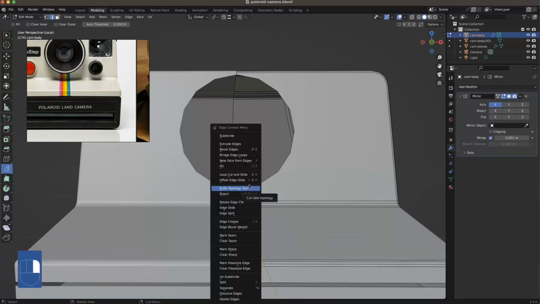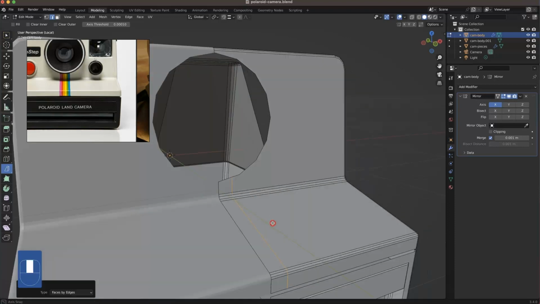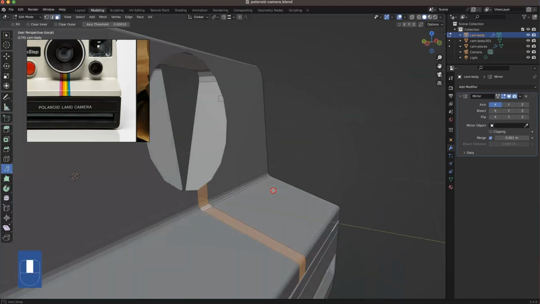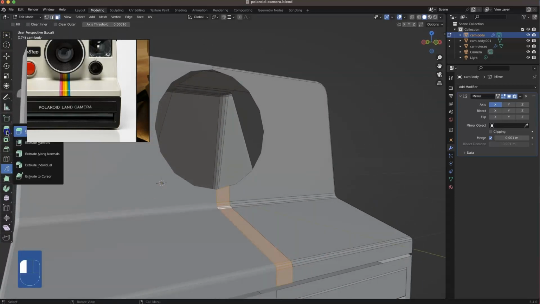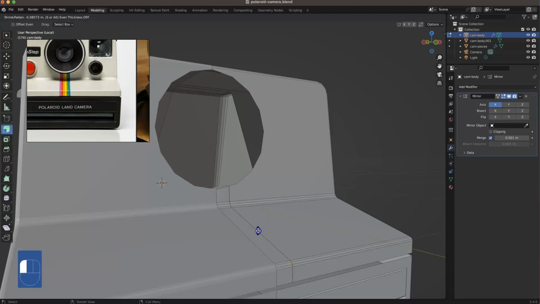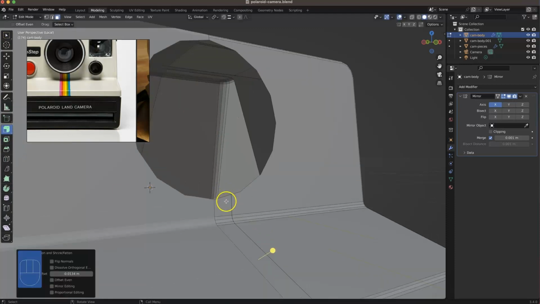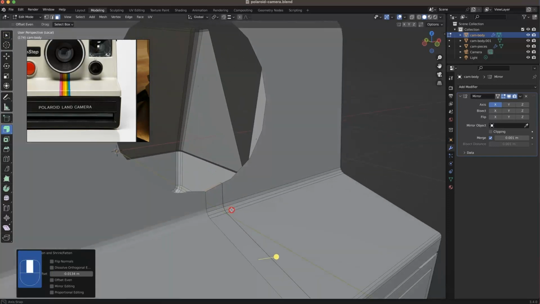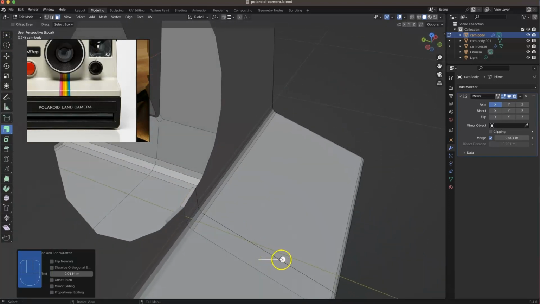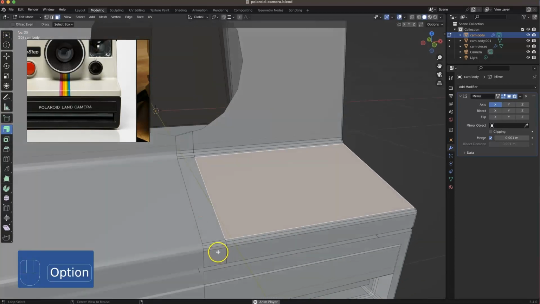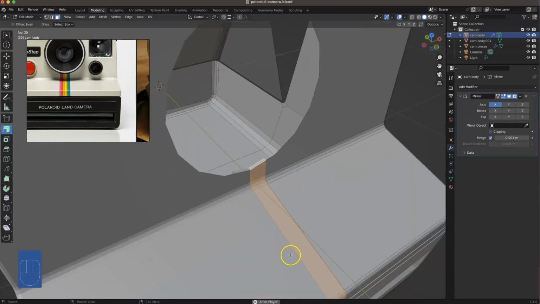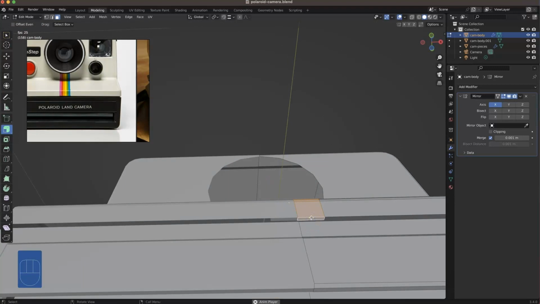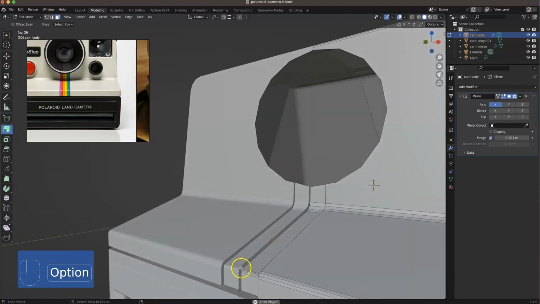And then we're gonna edge split here and extrude back the area that is the rainbow stripe. And then we got to remove those faces on top because they created some extra stuff. Those faces along the middle, along the mirror piece, need to be removed as well.